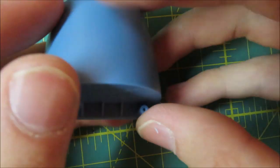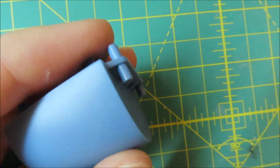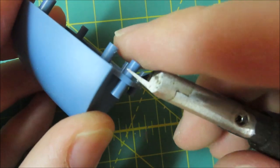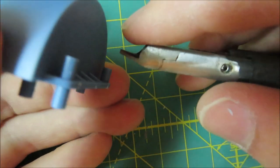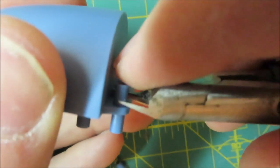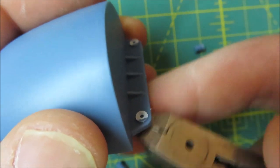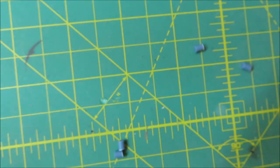The next fun part, this is the bottom of the leg. This is a little quick and easy trick for you. So what you want to do is clip these, because this will help a lot with seam line removal and painting. So do that. Just clip them. Like what I said earlier, you don't want to go all the way down. You want to leave a little meat in there for it to cling on to. Alright, just like that.